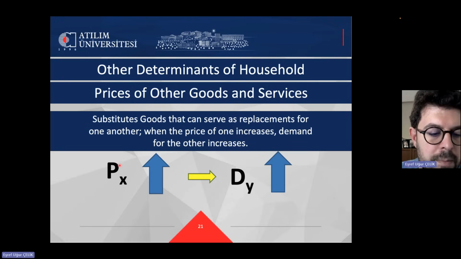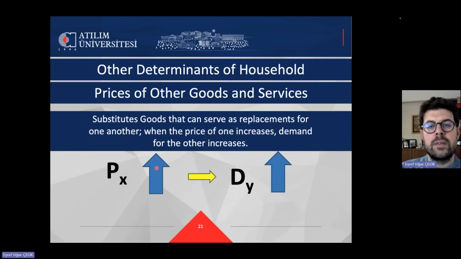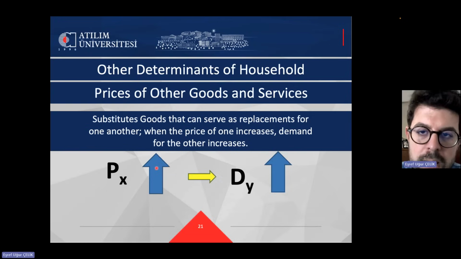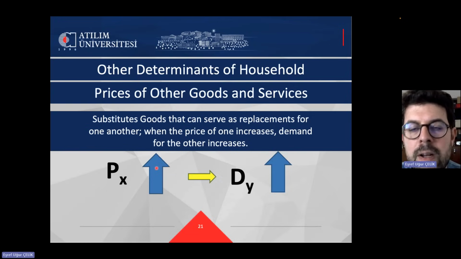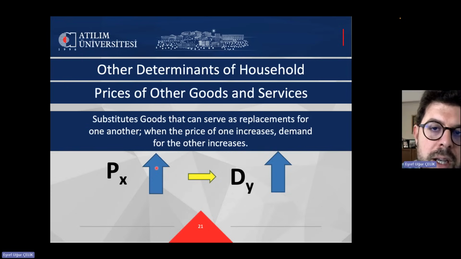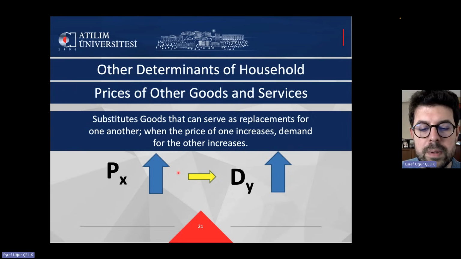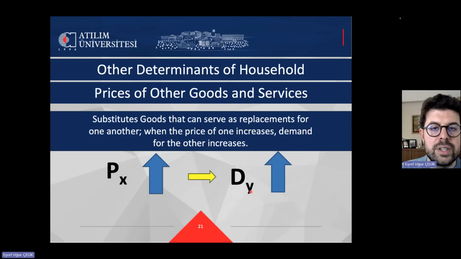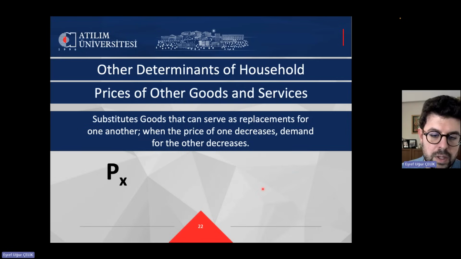So when the price of X becomes higher, that means that good becomes relatively expensive. And if there is no change in the price of Y, that means Y becomes relatively cheap. That's why there is a competition over here. When one good becomes expensive, people try to demand other goods. So we see the positive or direct relationship between the price of X and demand of Y on the substitute goods. So if we see this relationship, that is called substitute goods.